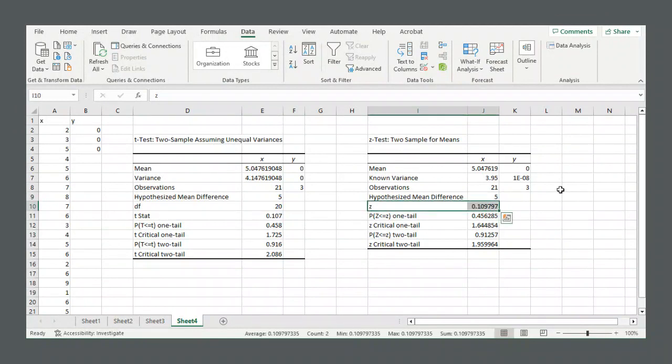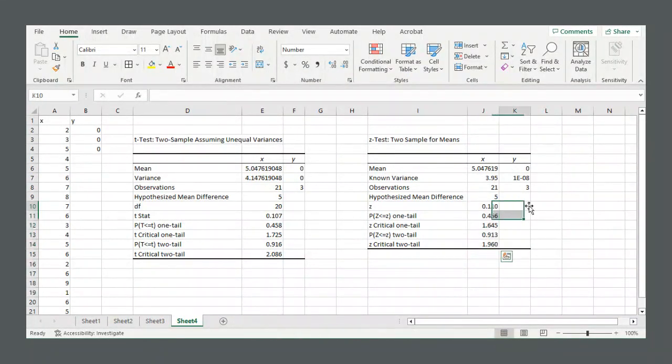Z here is our test statistic, and let me bring these down to 3 decimal places again so it's easier to look at. So we have our test statistic for Z, 0.11, and then we have for one tail a p-value and a critical value, and for two tails we have a p-value and a critical value. Again, your critical values are given as positive, okay, and depending on the direction of your test, is it a left tail or a right tail? Well, then it's up to you to know whether your one tail critical value should be positive or negative, and it's up to you to know that for two tails you actually have two critical values, the positive and the negative of what Excel gives you.